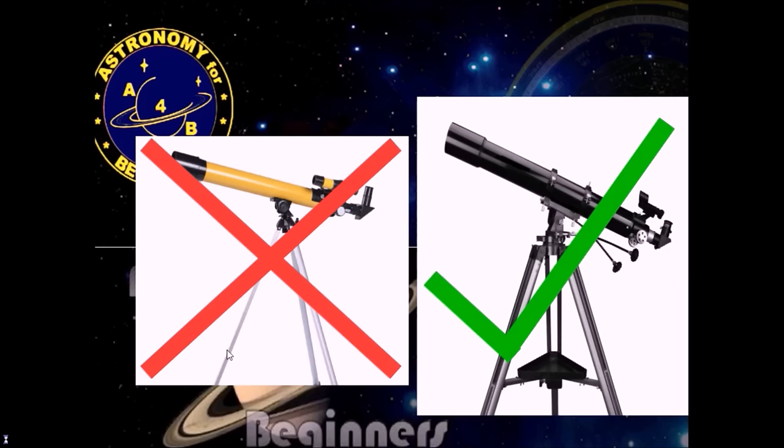And yes, as you can see here in this picture, the left one clearly is a cheapo telescope, and the right one is perfect for beginners. The cheap telescope, as you identified, has thin tripod legs, really flimsy. The mount is horrible, it's plastic, it's wobbly. As you can see, a tiny finder scope and tiny eyepieces of cheap quality. The focuser is a plastic, horrible rack and pinion. You can spot it a mile off. You can see it's a trash telescope.